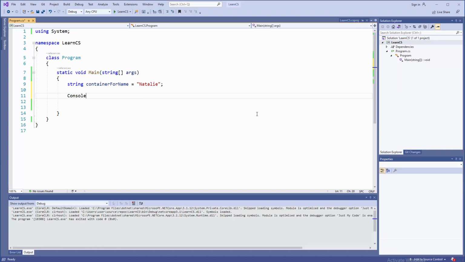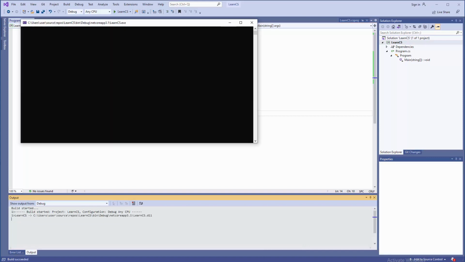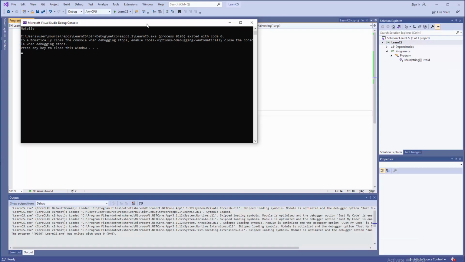Console.WriteLine. And now there is no need to grab this thing, like real Natalie between quotes, and put it here, because that will be not cool. Why, when you have a general container where you can change those things? So here you're just going to say container for name, and in the drop down you can just navigate because there is no need to type that much, and semicolon, don't forget that, because both of these things are actually instructions, very important stuff. F5, and now you're gonna see Natalie on the screen, I mean name.